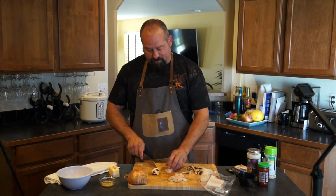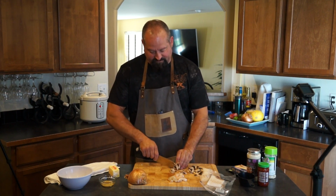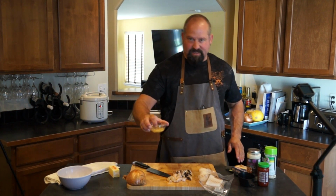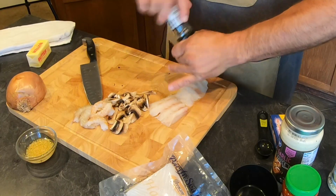And mushrooms don't have to be perfect because they are going to shrink when you cook them. I just like them for the texture and for the flavor. So we got some mushrooms here. We've got some shrimp here. I have some garlic, and I actually left the juice in the garlic because I like it. We got a couple pieces of cod, so we're going to pepper both sides of those.